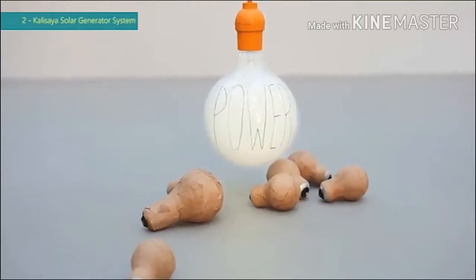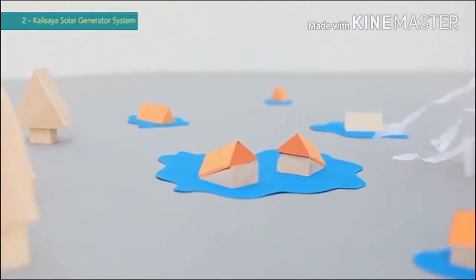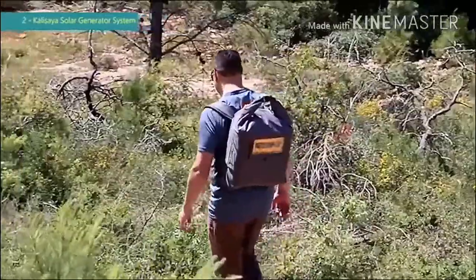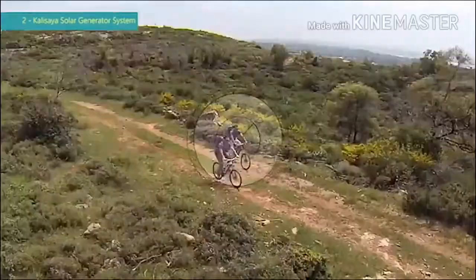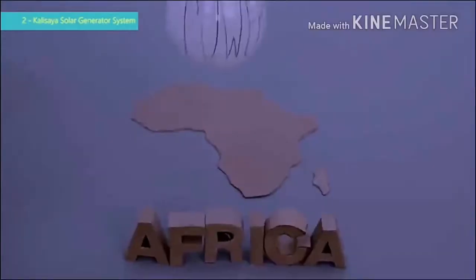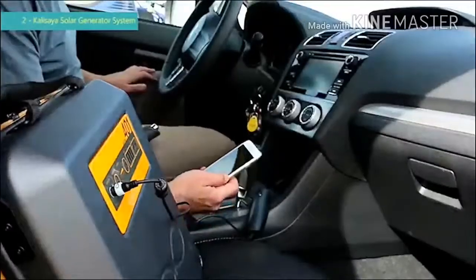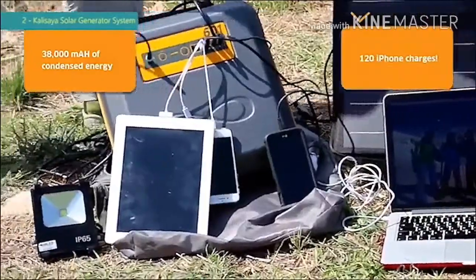We all need power, but we always seem to run out of it — either because we choose to enjoy nature away from the grid, or in disaster scenarios, the grid chooses to get away from us. That's why we've designed the CaliPak, a portable solar energy kit that meets dozens of off-grid energy needs: nature trails, photography trips, all-day picnics, disaster scenarios and electricity shutdowns, and daily use in areas with unstable electricity supply. The CaliPak is completely autonomous and can fully charge from either the sun, a car, or a wall charger. Its 38AH battery is powerful enough to charge your iPhone up to 120 times.